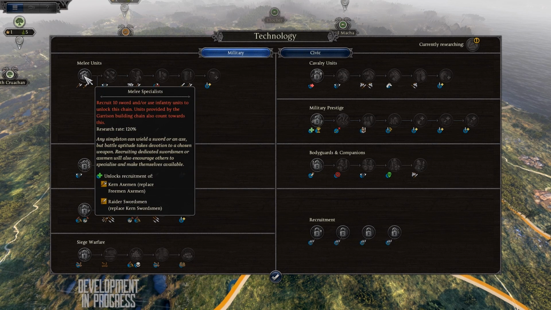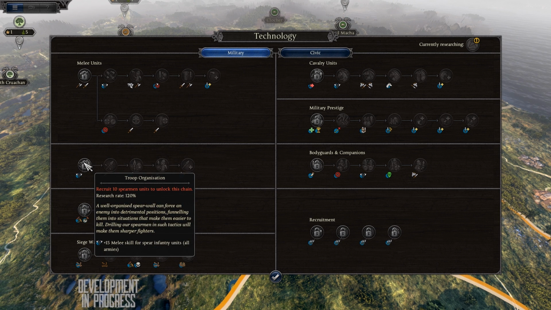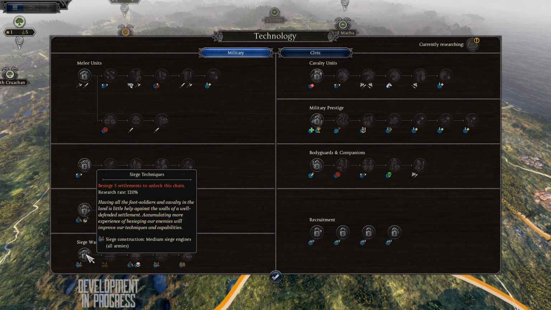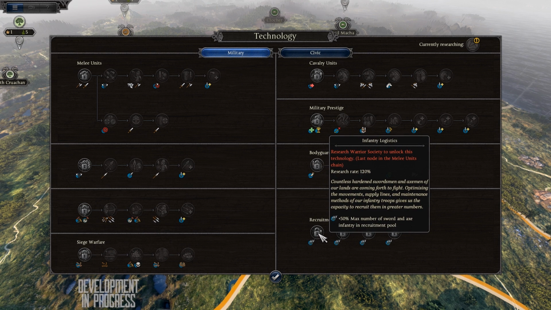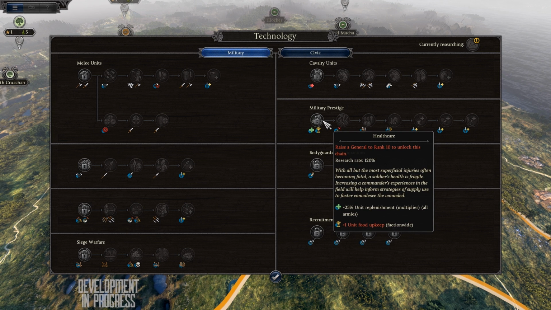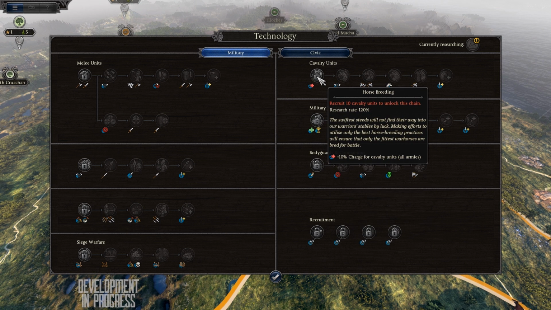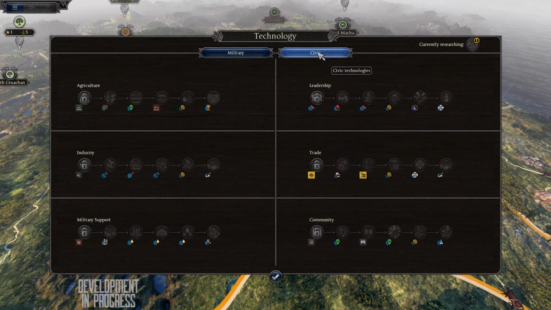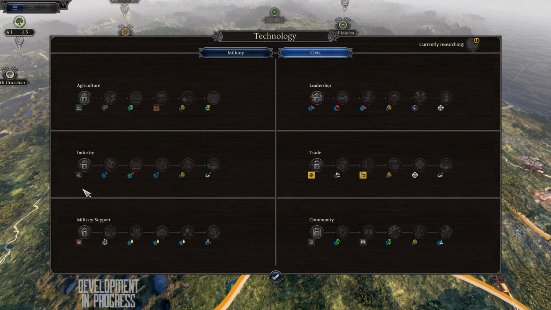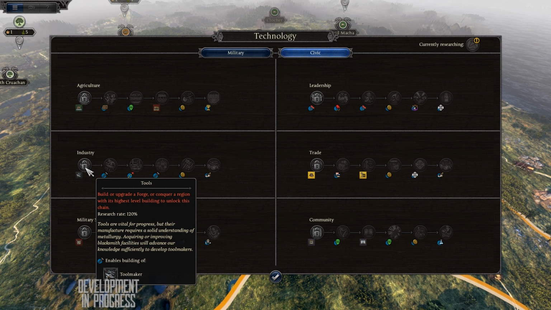But this is more examples of the technology I wanted to close out on before we get into some shots of the warfare and some key art shots as I go into some questions here. But again, you see here, almost every single piece of the technology tree requires some sort of prerequisite. Recruit 10 cavalry units to unlock this one. Let's see what this one is. Build or upgrade a granary. You have to do certain things if you want to get your technology to certain points.